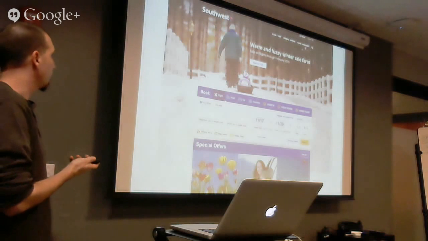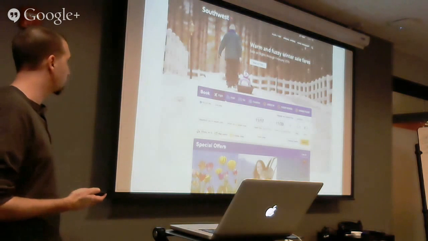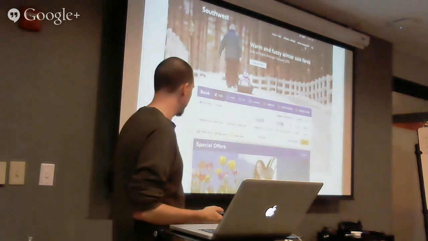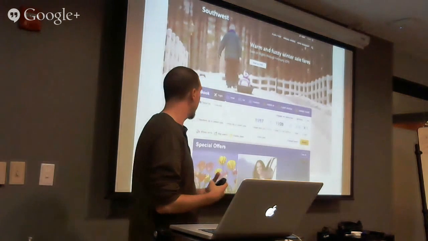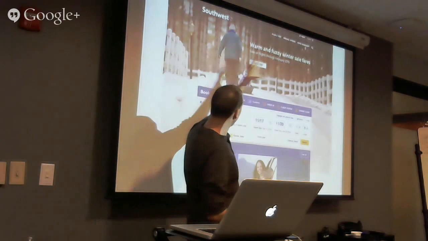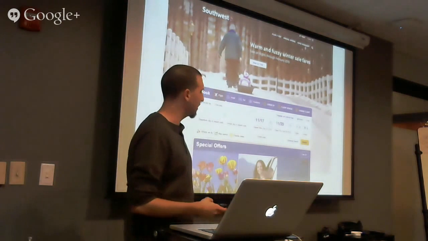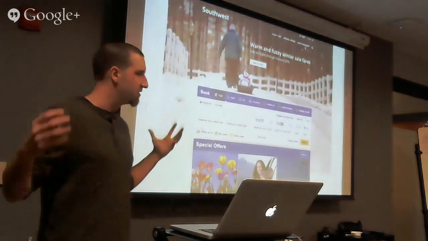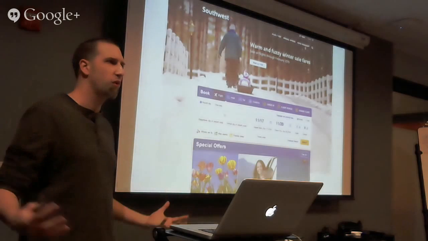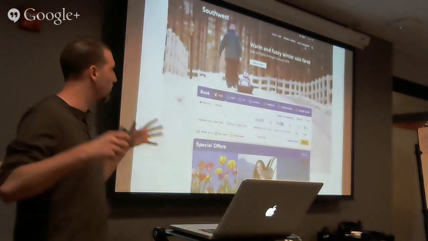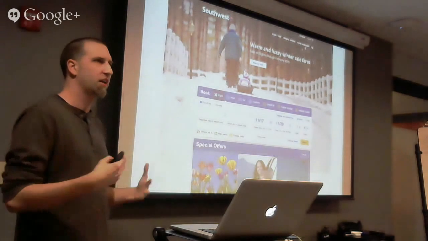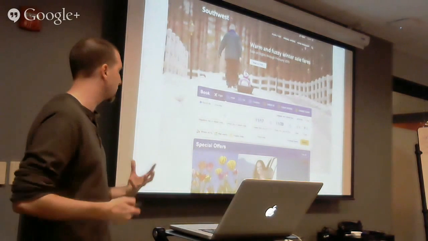If you come to Southwest Airlines, chances are you came here to book a flight and look at your flight information. So the most important thing to do might be this. So it's still strong and dominant on the page, but they've added this big image with the headline, Warm and Fuzzy Winter Fare Sale, to say, hey, this is big, this is important, this is something we want you to see. So it's not necessarily distracting you from what you maybe came there for, but it's also large enough where it's not fighting and competing with it. So they've used size differentiation to do that.